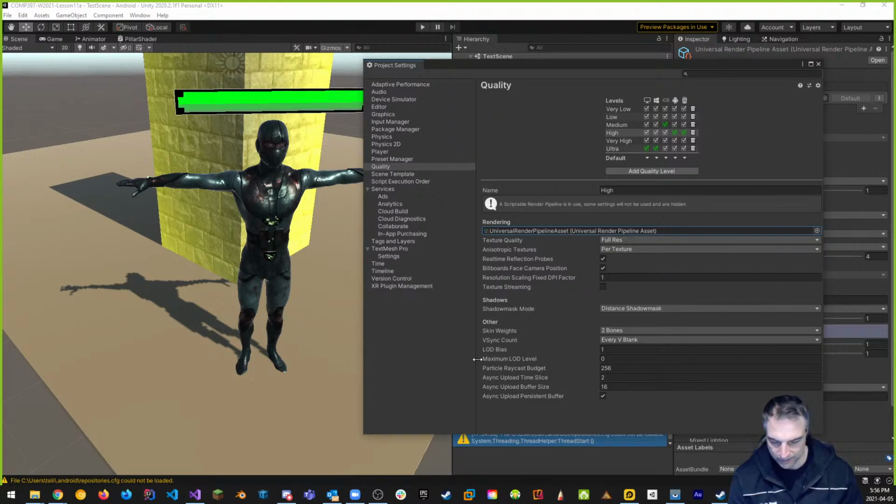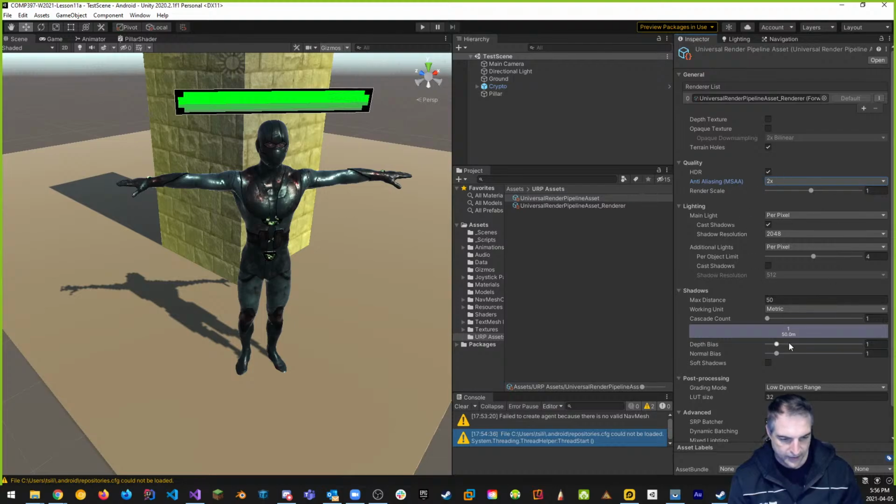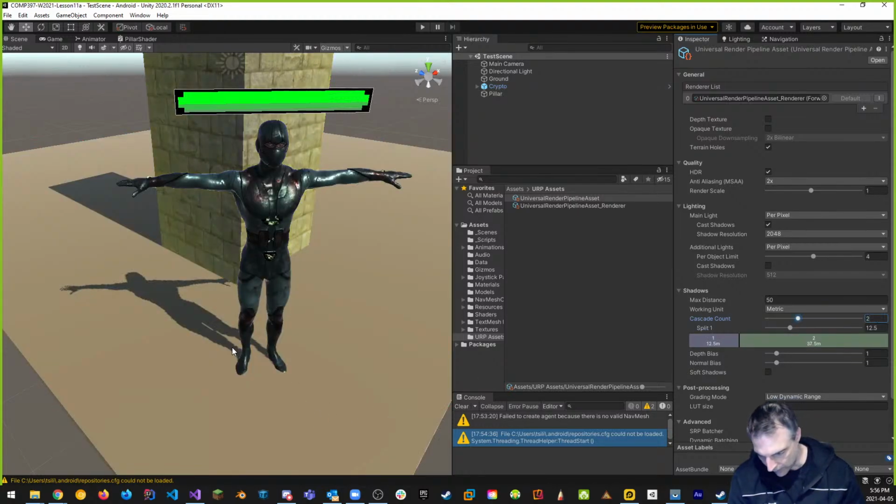So some of these values are being overwritten now by my shader. We know that this is the one we're going to use. Awesome. So let's leave this alone. Let's go back to this and change the level of detail cascade count to 2. So notice right away we get a lot better in here than we had before.